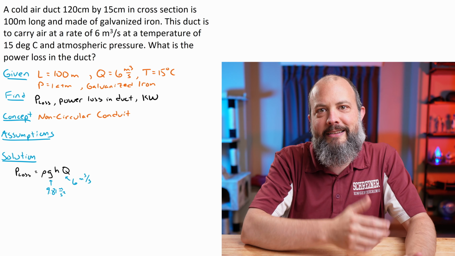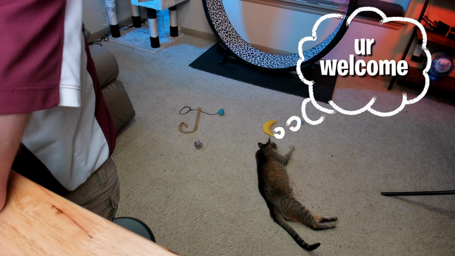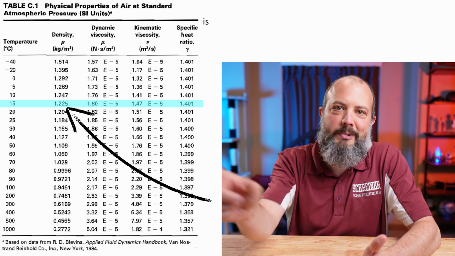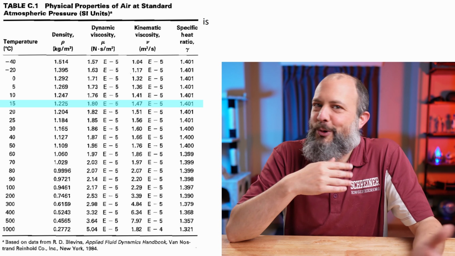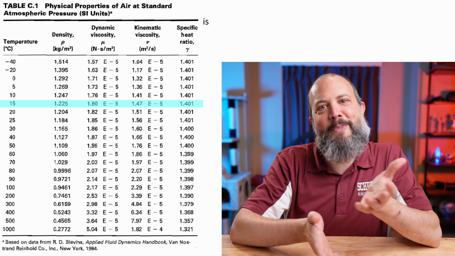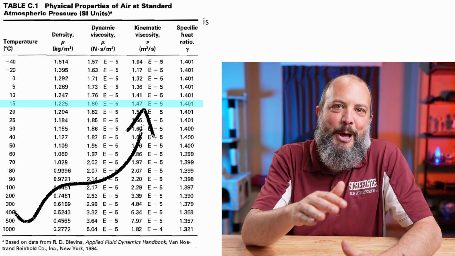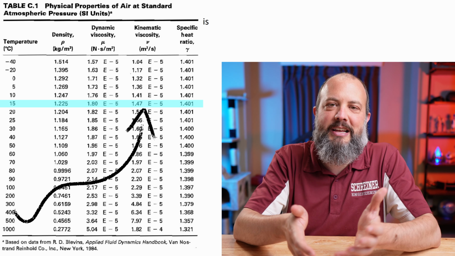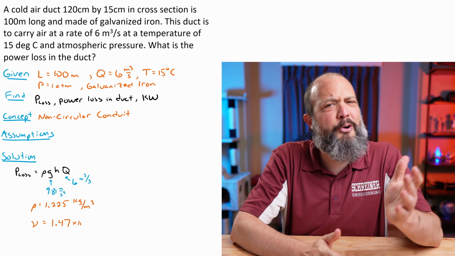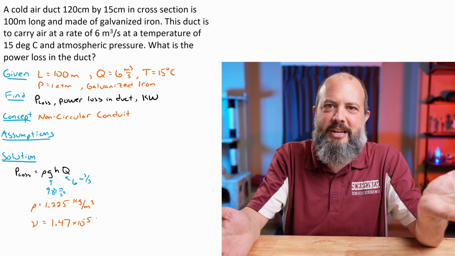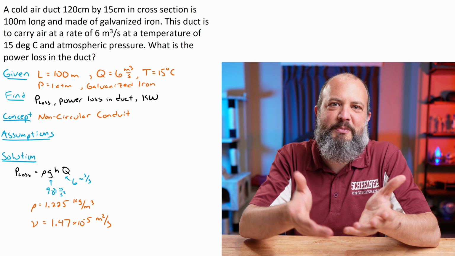Thanks a lot, Indy. So since we're given atmospheric pressure, we can just go back to the tables in the back of your textbook, find the right temperature row, and grab the density value. Again, while you're there, just to save a little bit of time, might as well go ahead and write down viscosity as well. I'll go ahead and write down the nu value, which looks like a cursive v, even though I already have density, I guess I could grab the other one anyway.